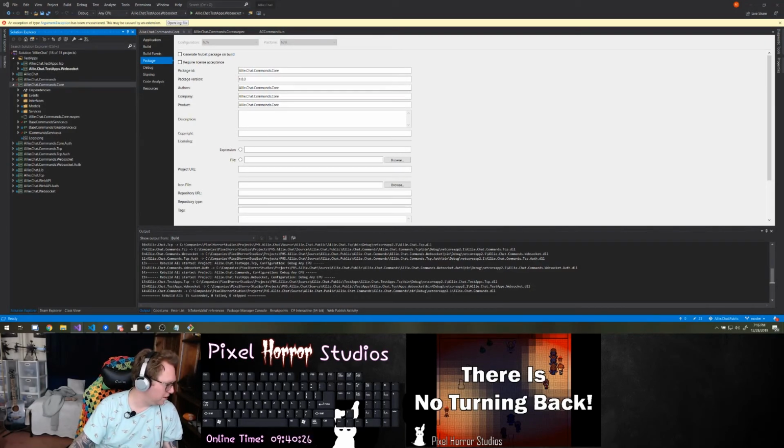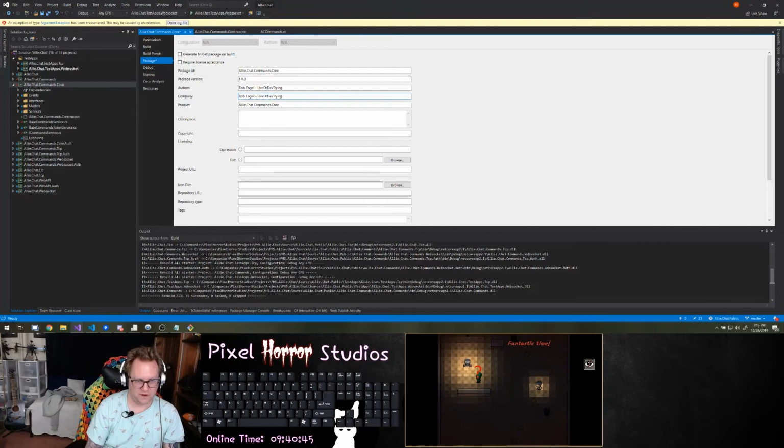So the one that we're going to use is the library for the example here. The first thing that I need to do, if I'm increasing the package number, is increase it here. This is my first one, so I don't need to. My author here is Rob Engel, which is also me, LiverDev Trying. My company is Rob Engel, LiverDev Trying, and then it's also at Pixel Horror Studios.